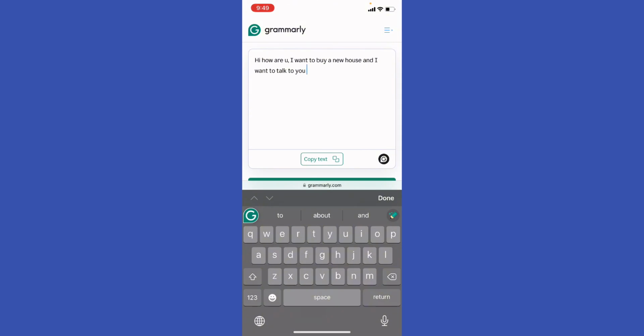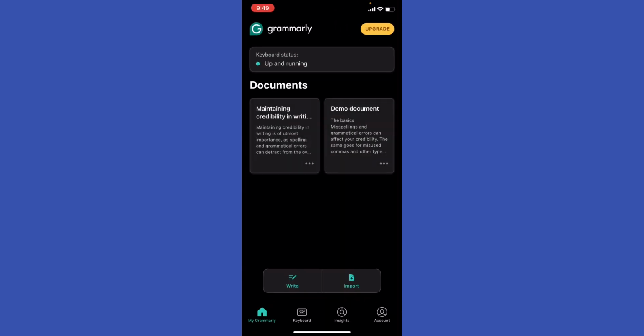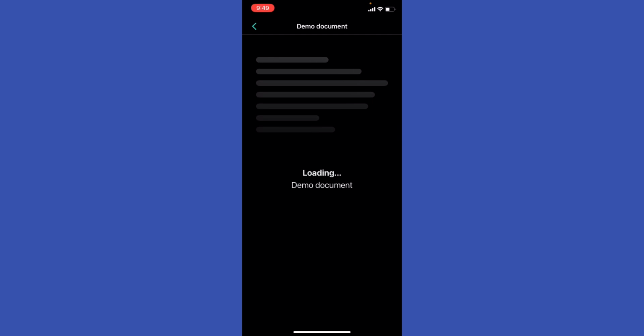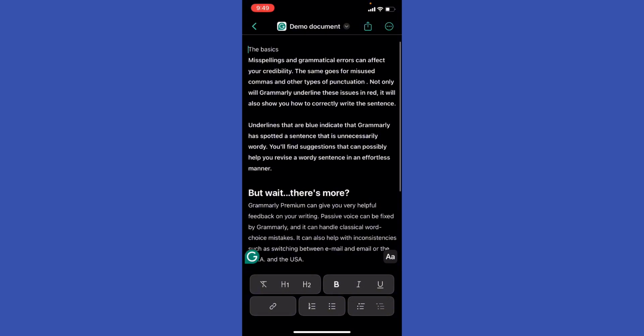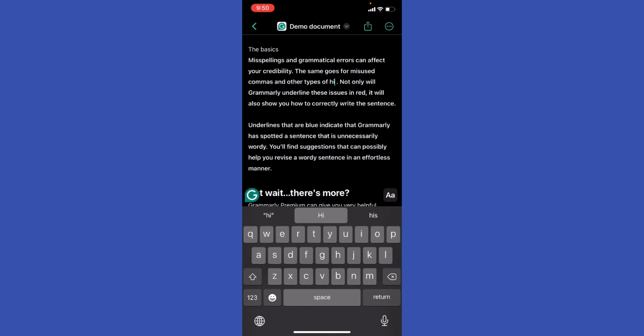Document, like adjusting punctuation, I can show you an example right here in Grammarly, right? There's a demo document, right? And you're gonna see right here the underlying tone for the text, right? And you're gonna see the underline for blue or red. Red means that the sentence needs to change, and sometimes the blue line suggests that there is a better punctuation, right? Okay, you're gonna see right here the error, and that means that this text needs to change, right?